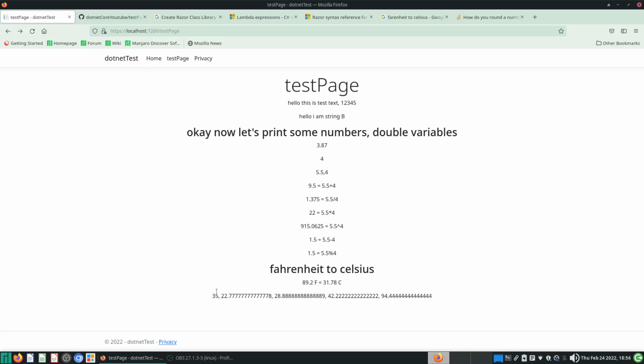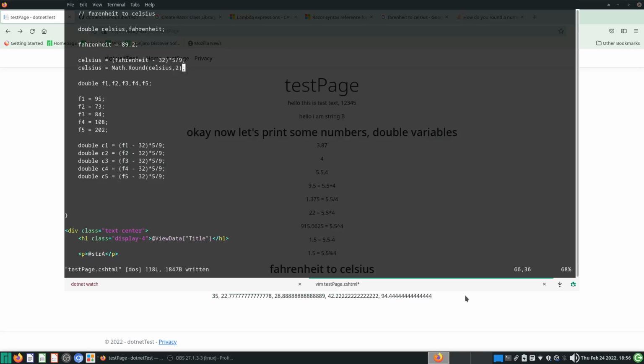But then I need to repeat this 4 more times. This is a bit annoying. So what is this thing saying here? The new definition of Celsius equals rounding off the previous value of Celsius to 2 decimal places. It is a bit crazy that if you want to keep doing this round off 5 times, especially if you know you're going to use this calculation very often, you want a way of copying and pasting all of this, right?